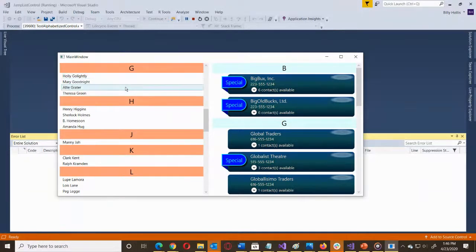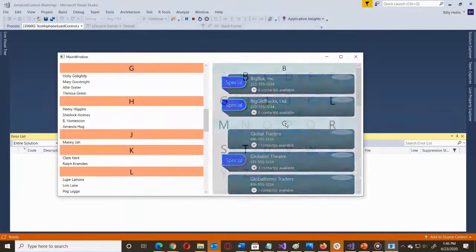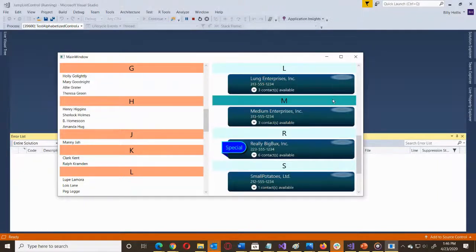And by the way, it's data templated. The one on the left there is made to look like the Windows menu, but over there you can see I just pulled a random data template out so that I could show that there were records using a data template in XAML. So the jump list is an interaction pattern.